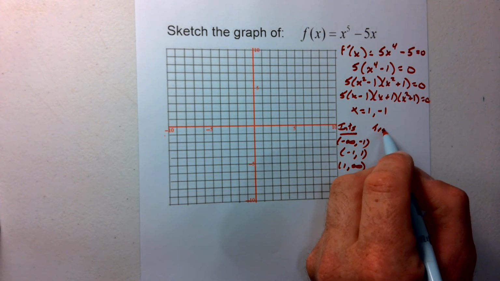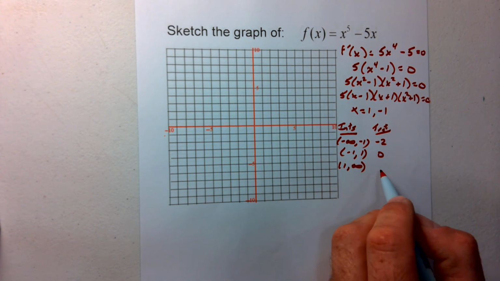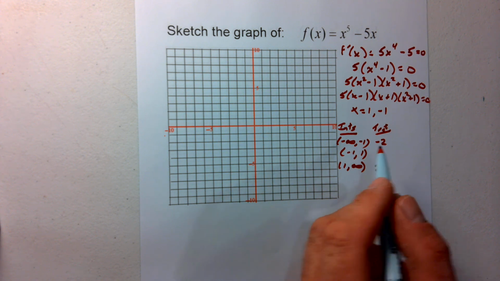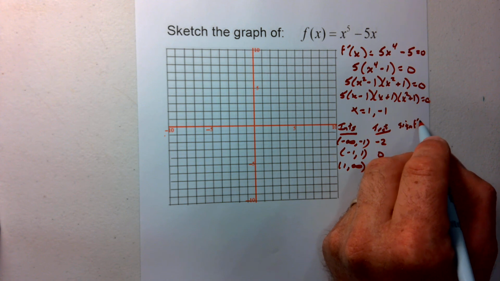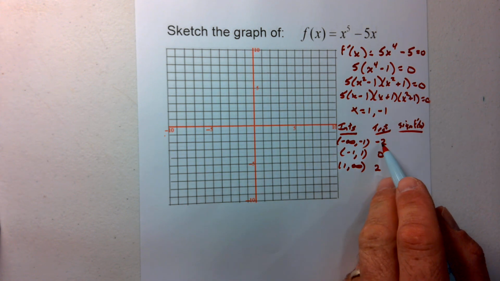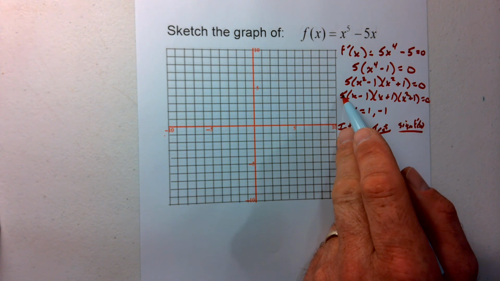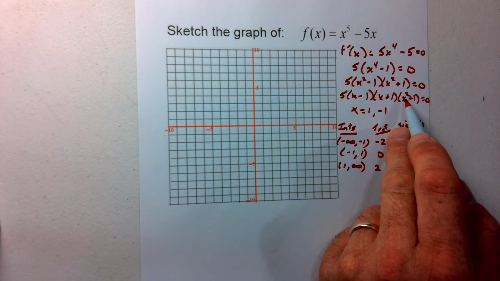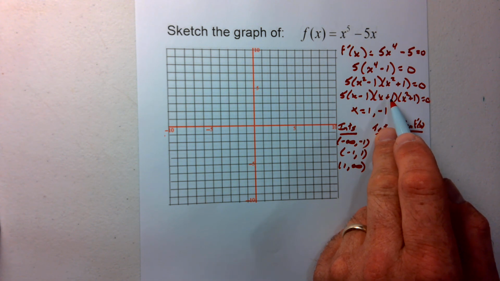We can go ahead and test. We're going to test negative 2, I'm going to test 0, and 2. Again, remember, any number in that interval is going to work for us. So we're looking for the sign of f prime of x. F prime of x, if I plug in negative 2. Well, if we notice here, the 5 is always going to be positive. X squared plus 1 is always going to be positive as well. So it's these middle two that are going to determine if it's positive or negative.